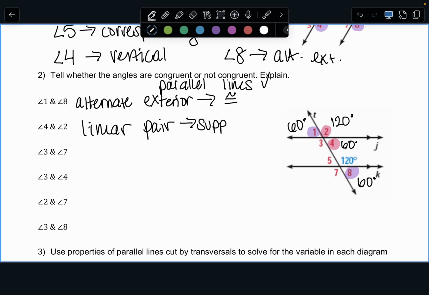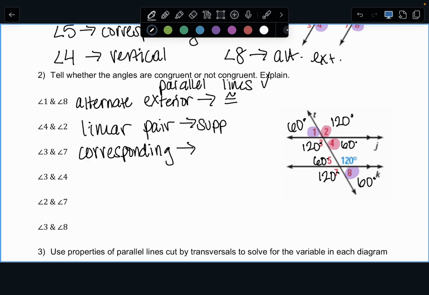So see how even though we have one number, we can get the rest of them. Let's keep filling out the rest. What's angle 3? 120. What's angle 5? 60. What's angle 7? 120. Perfect. That pattern is the same, just with different numbers. These ones match and these ones match, and then the other two. Let's look at angle 3 and angle 7. Obviously, they're congruent because we just labeled them both 120. But what's their relationship? Corresponding. They're both in the bottom left. So that one's corresponding.